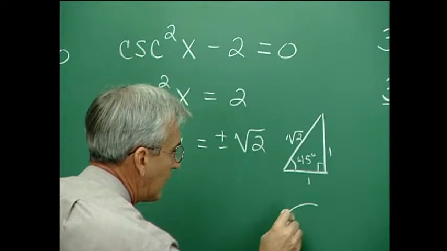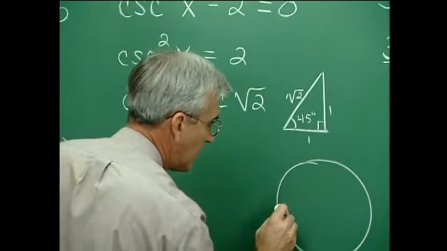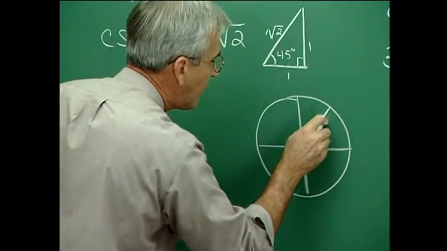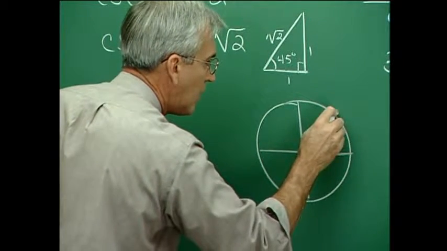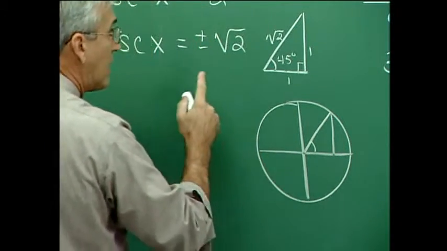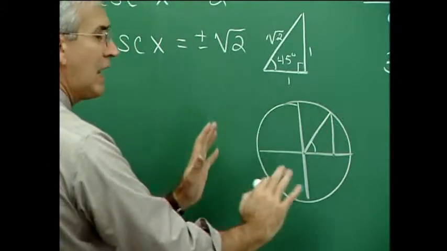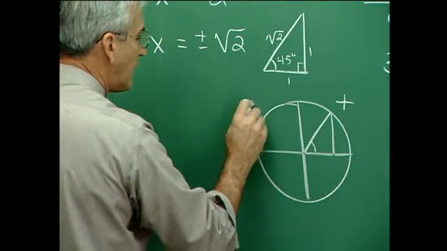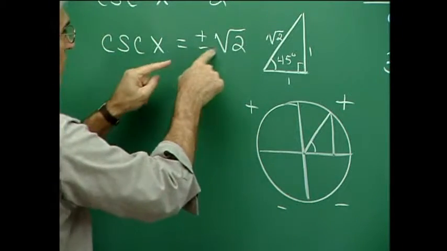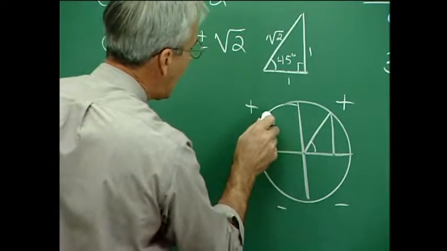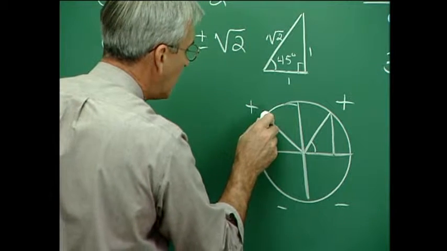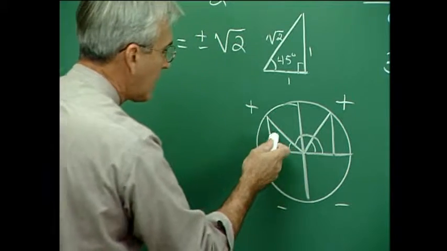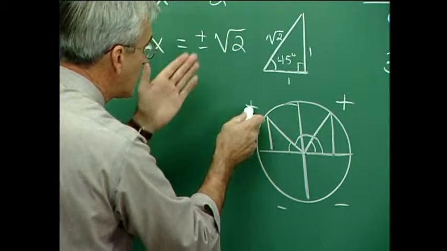And then we imagine this in the unit circle idea, and it's a 45-degree angle in this quadrant. But now cosecant, it doesn't make any difference about the sine pattern here so much. I mean, we could say cosecant goes with sine and it's plus, plus, minus, minus. But we're talking about plus or minus the square root of 2. So we have a reference angle in the second quadrant whose cosecant is associated with that angle. And the cosecant of that angle then is the square root of 2.